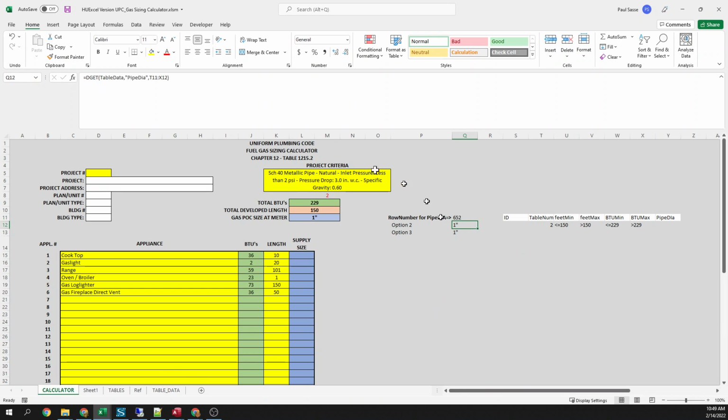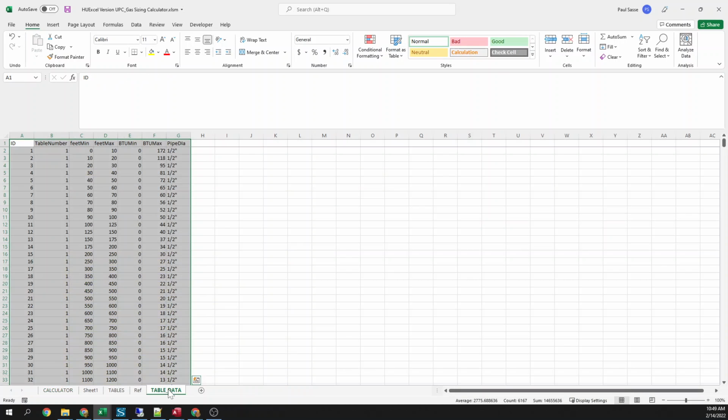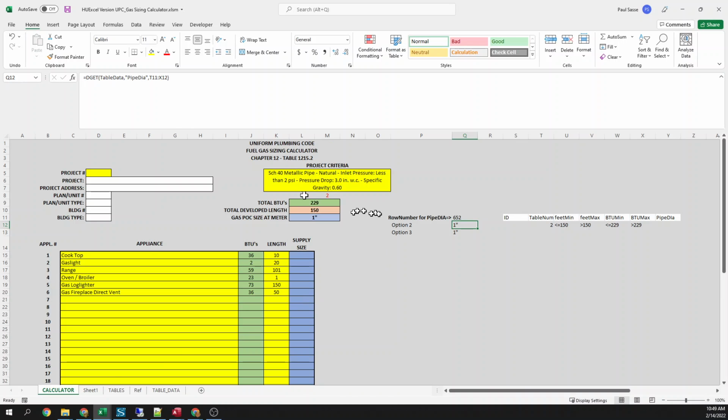So we got table name, and then I tell it I want field name pipe DIA, or pipe diameter. In this table, one of my field names is pipe DIA. So I want the value that's in that column, and then this is, if you know SQL, my where clause or my criteria. So you refer to another range in here for your criteria, and what I say is where table number equals 2, and this 2 gets its value from here.